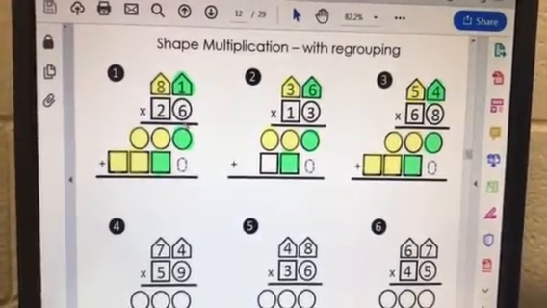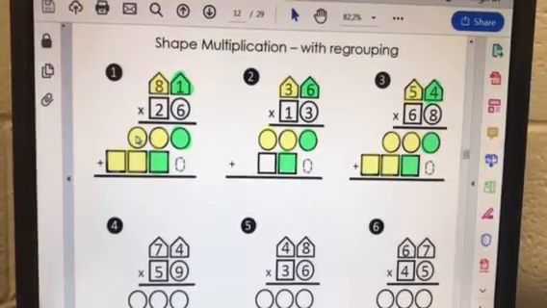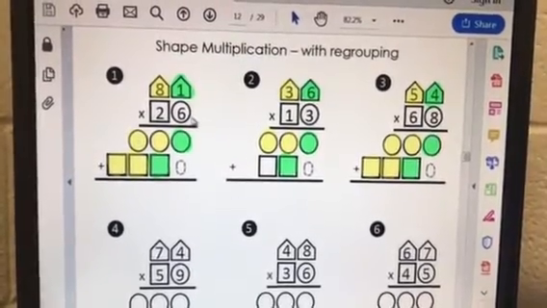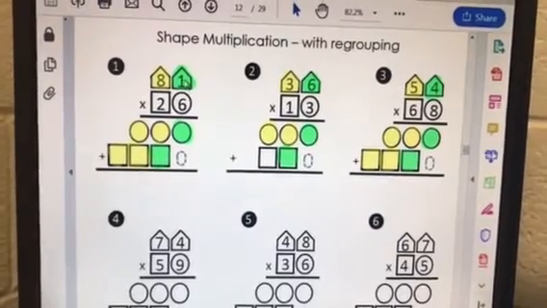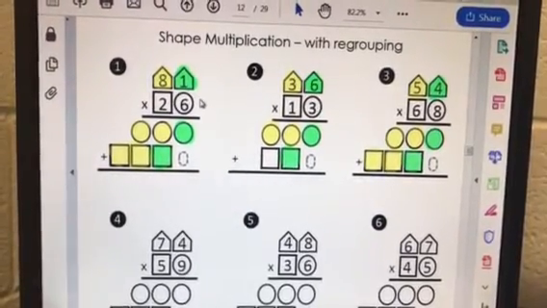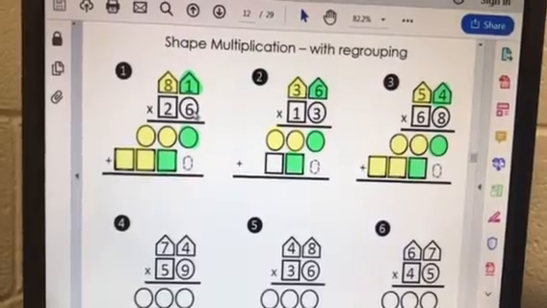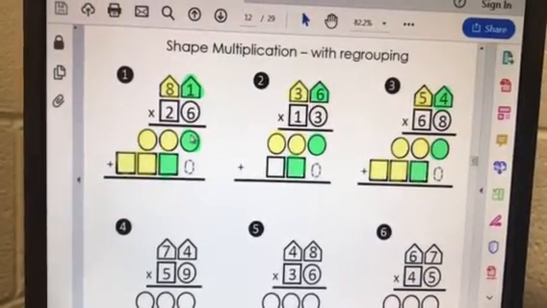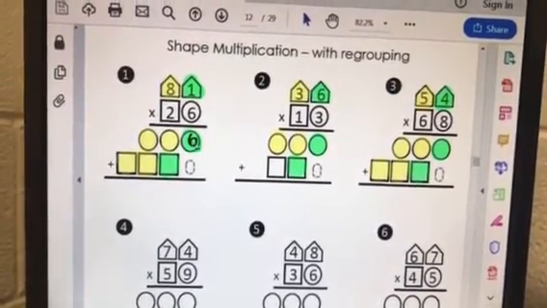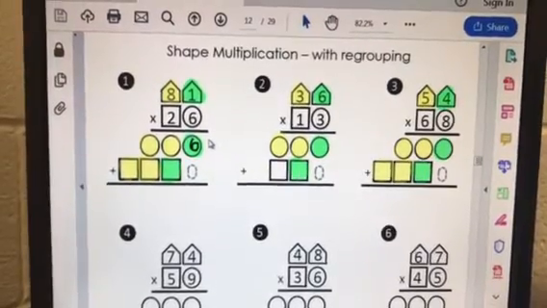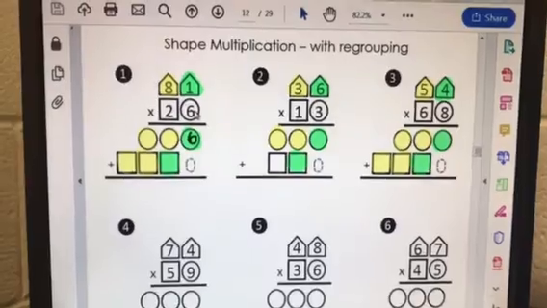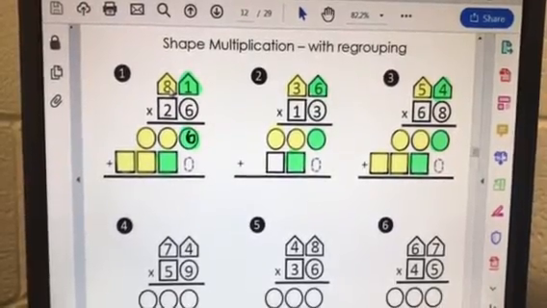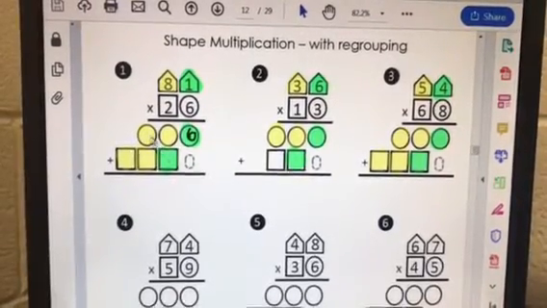Now our answers when we write this will go underneath the line. So let's go ahead and take a look at this circle times our green pentagon. So in this we have 6 times 1 is 6. Now we can move on to the yellow pentagon. 6 times 8, which is 48.